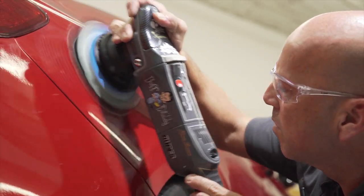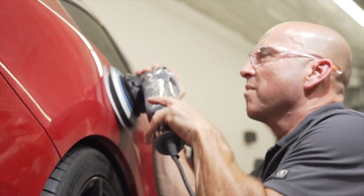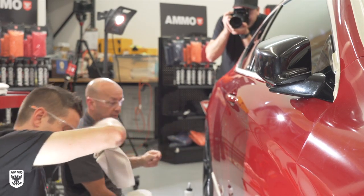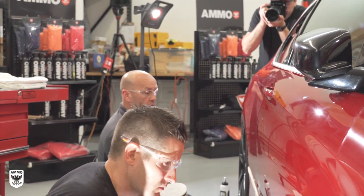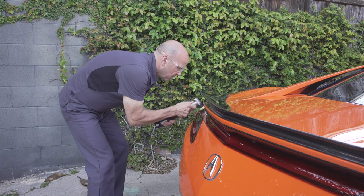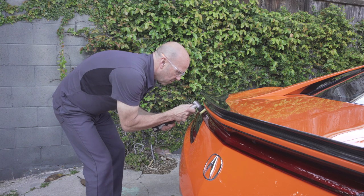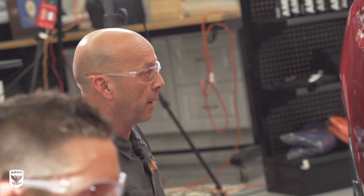It sounds really good, but with super refined abrasive loaded in the compound — let's talk about non-diminishing abrasive. They take the most refined abrasive they can locate, put it into a compound, and spend two years designing this compound or polish. We have microfibers that are best in the world, foam pads, the best of everything. And then we dial in a procedure — I spend time figuring out how much speed, pressure, tilt, all those things.